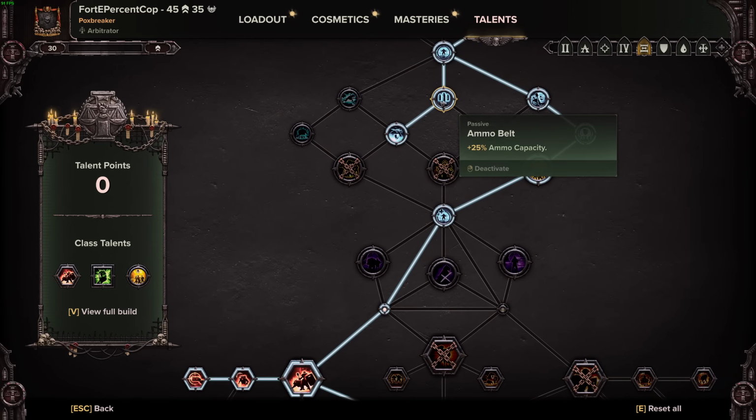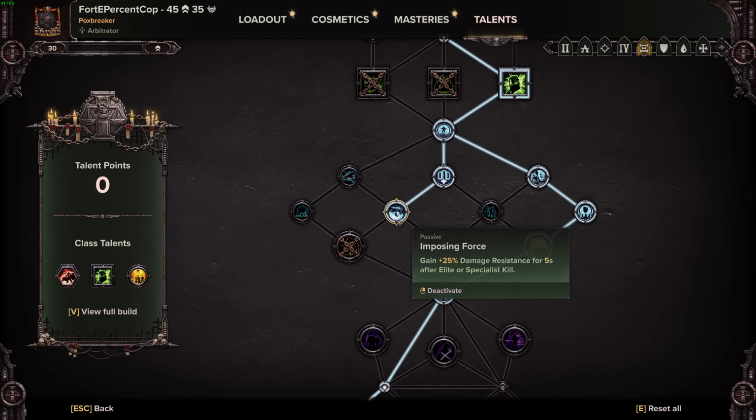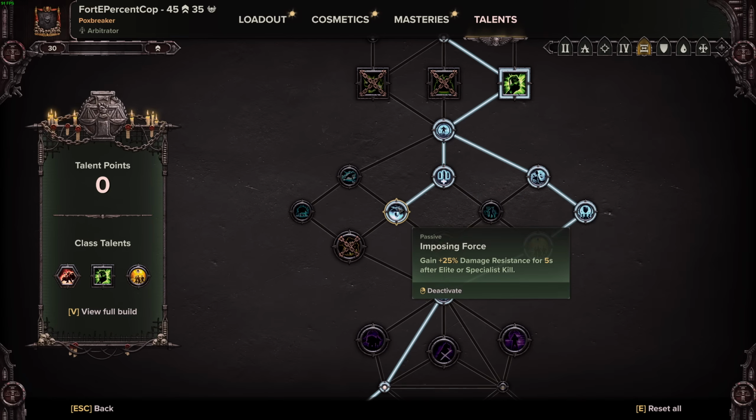We're coming down here and we're grabbing ammo and imposing force. Ammo is, I mean, it's ammo, right? And so that's 25% more damage we can do before requiring to reload. And then imposing force is just an excellent damage resistance. It is a 25% damage resistance buff to both health and toughness. So if you get any chip damage through to your health, it's going to reduce that chip damage.